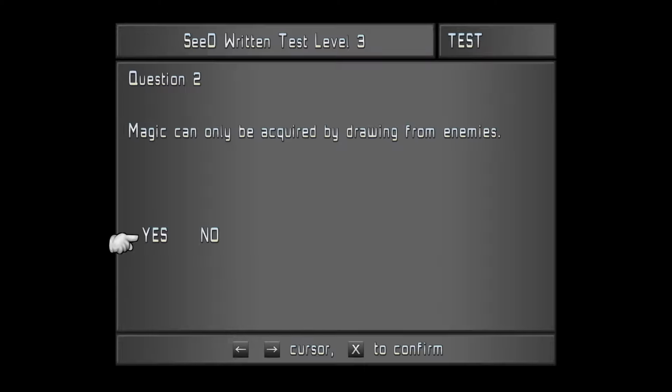Magic can only be... I could have sworn I was right with this one, because... I think you were right on this one, too. Running through the things, we saw stuff that we could pick up. Yes. Yeah, okay. We only need money to remodel your weapon. Do you know anything about that? I didn't know that either. I don't think you can.